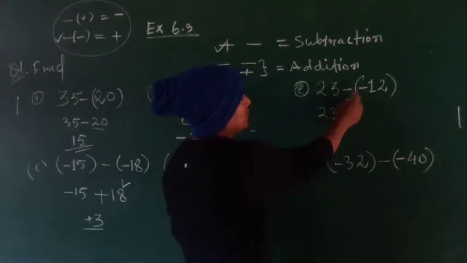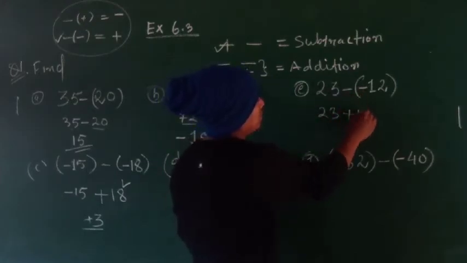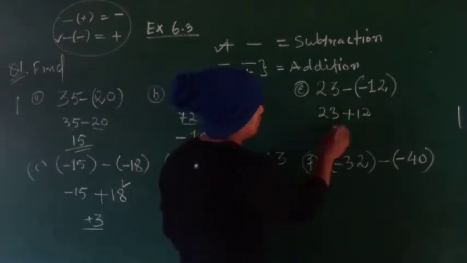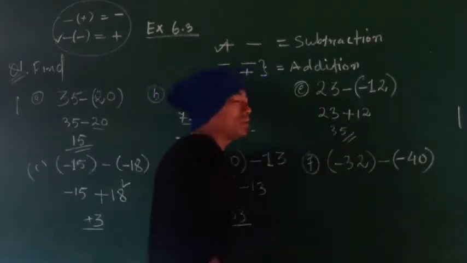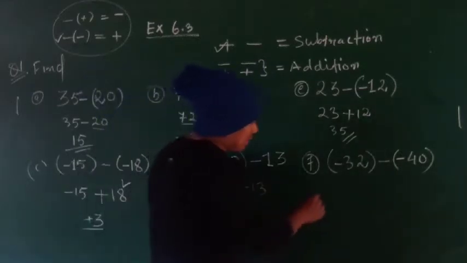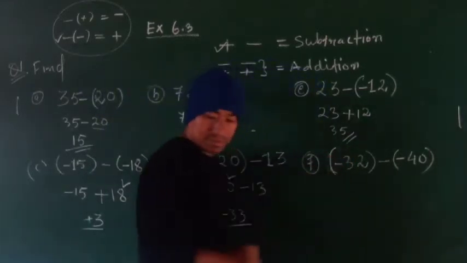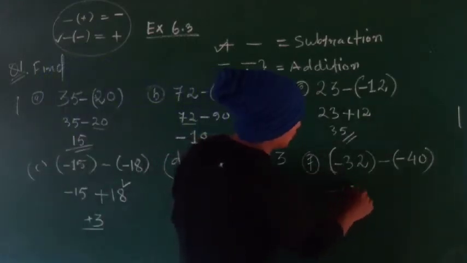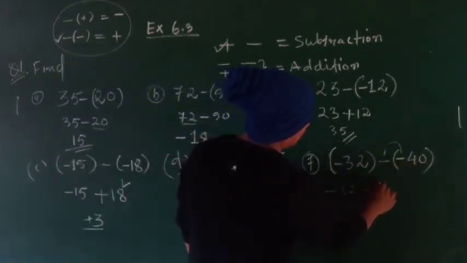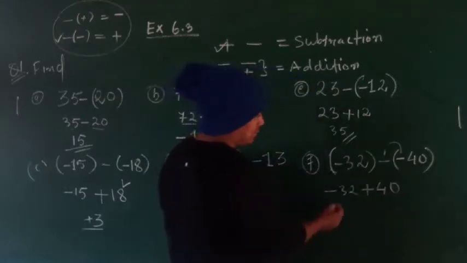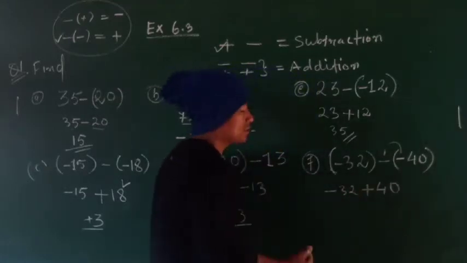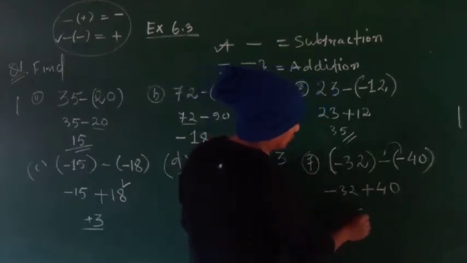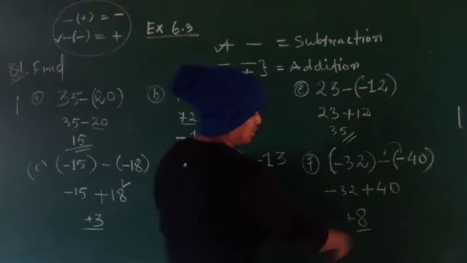So when you open the bracket, negative, negative become positive 12, and you know 23 plus 12 how much will it be? 35. Simple. It is just like a cup of tea with 50-50 biscuit, isn't it? Okay, so this one minus 32. Again, when you open the bracket, this becomes positive 40, and here one negative, one positive. So in this case, again we will do subtraction. So subtraction of 32 from 40 will result in 8, and the sign will be positive.